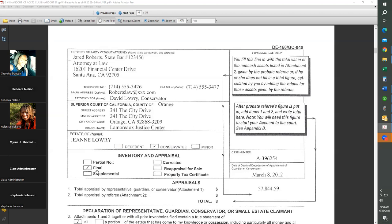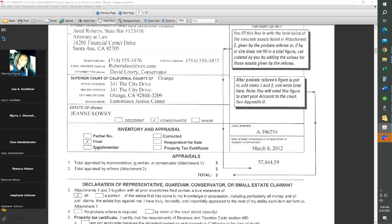So, I mean, there's several different reasons that you would do a partial as opposed to just doing one final. But in our example, especially trying to explain all that to propers, they wouldn't know what that means. What do you mean send attachment two to the probate referee and get into all those details? It's really not taught, but those are examples on why there may be more than one partial, or you would use partial instead of a final. But sooner or later, you have to get to a point where you're indicating to the court that this is it. Like, these are my numbers. You don't want to keep doing like four partials and they're looking going, okay, are we ending at some point?